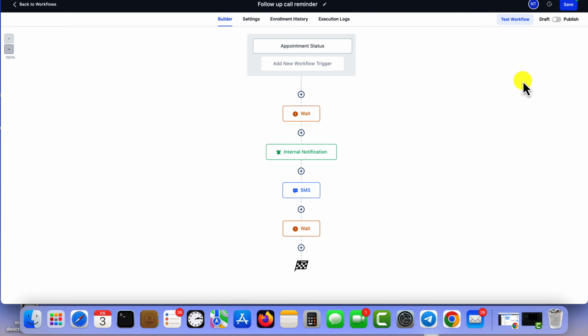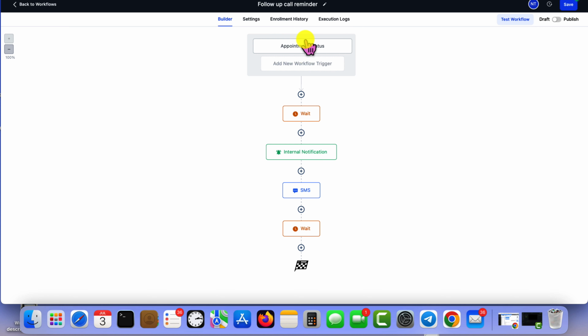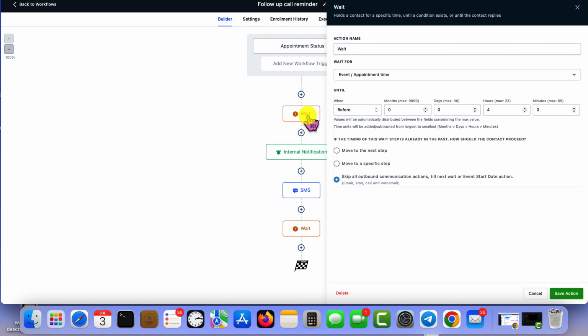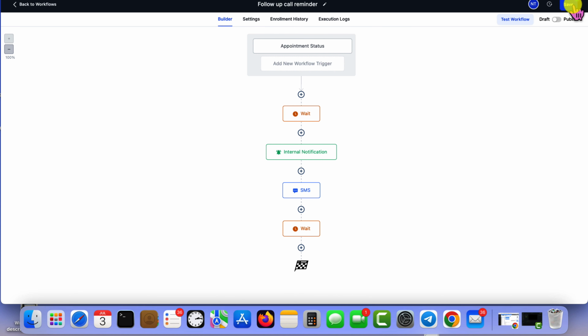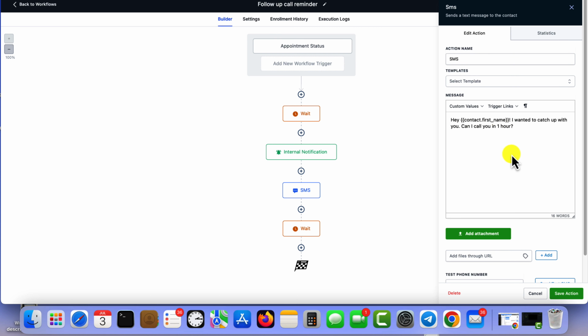You can honestly do whatever you want, right? But pretty much this workflow, once you book an appointment on the follow-up call reminder, it's going to wait 4 hours before the appointment is due. You can put it to whatever you want. And then it's going to text you and text the seller, like, hey, can I call you in a couple hours?